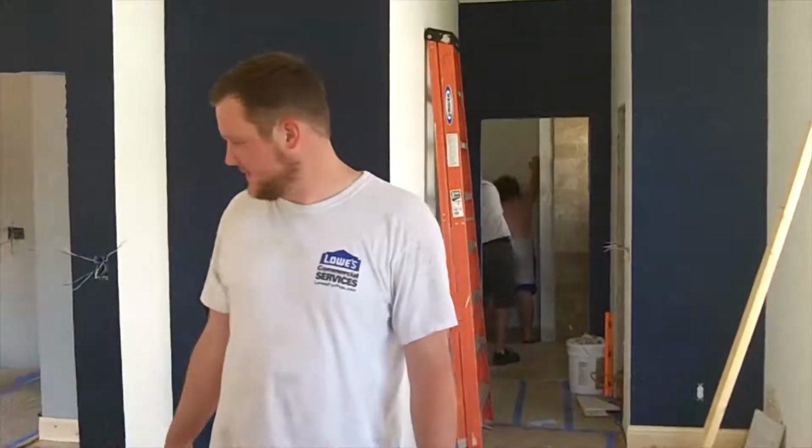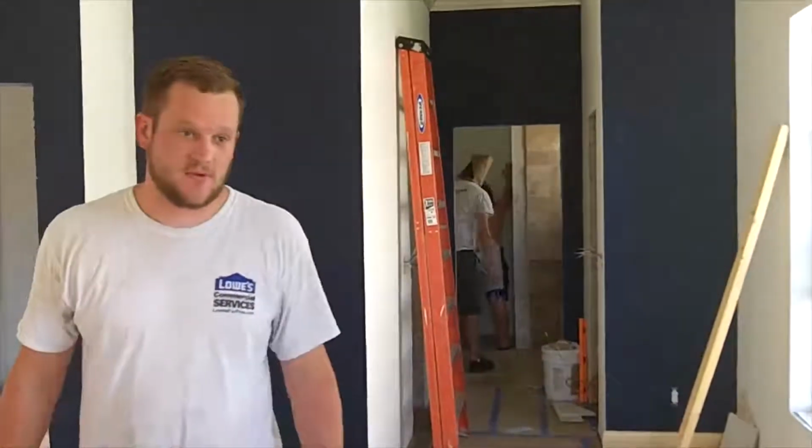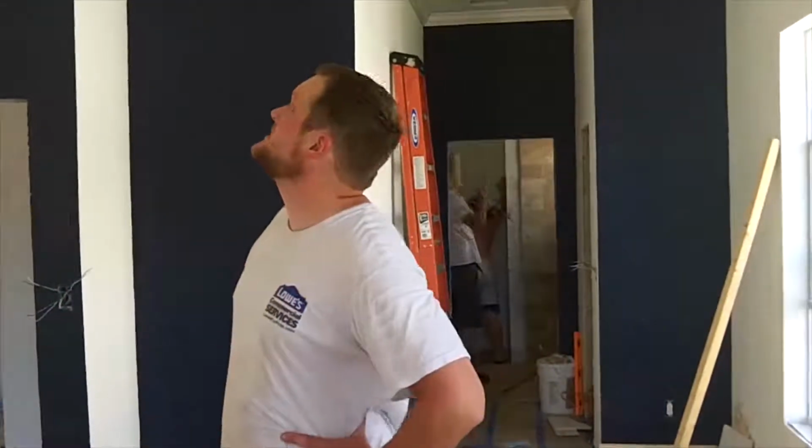We got a whole lot of the trim down in here too. The trim looks really good. It's just not painted, which is a pain. The crown is up. It's completed. The crown is absolutely completed in here. The closets are pretty much trimmed out except for the walls with the doors on them. I mean, that's pretty much it in here.